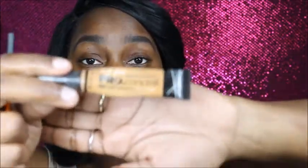I'm going to clean those up, and to clean those up I'm going to be using this LA Girl Pro Concealer, in the color Fawn, and I'm going to use this only on my bottom brow. I don't use this at the top because I like my eyebrows to be clean, but I don't like them to be carved out. So I'm going to line this on the bottom of my brow.